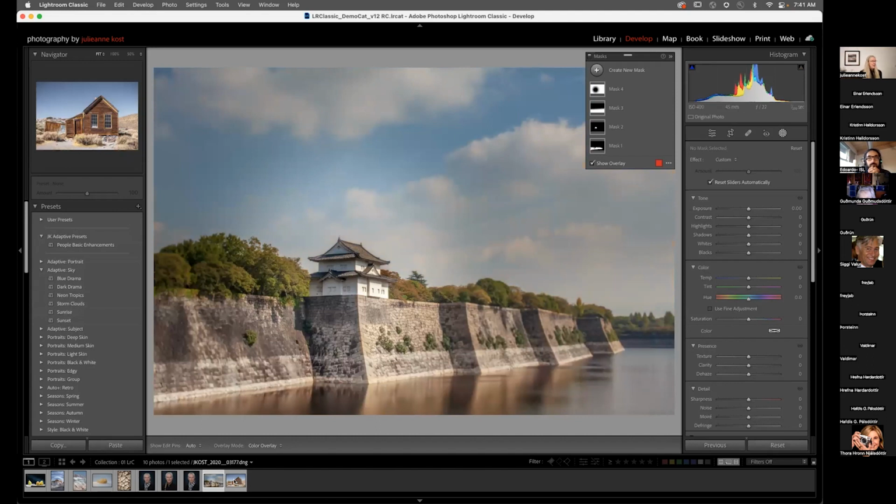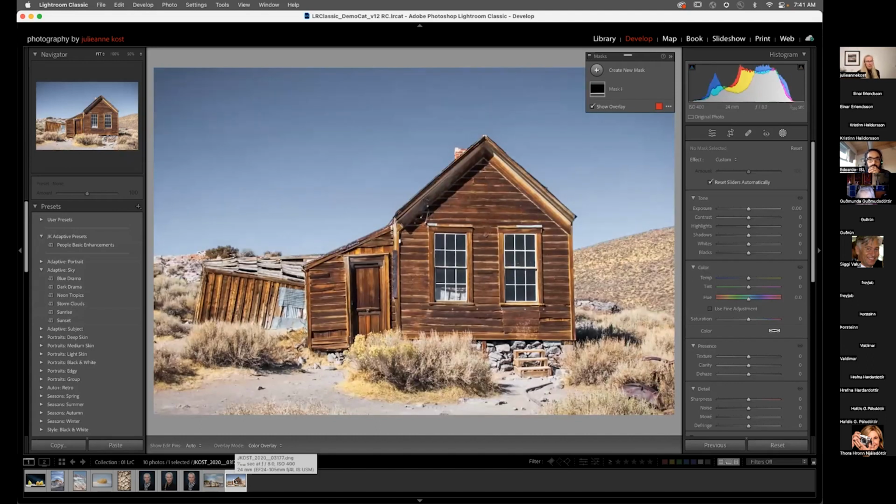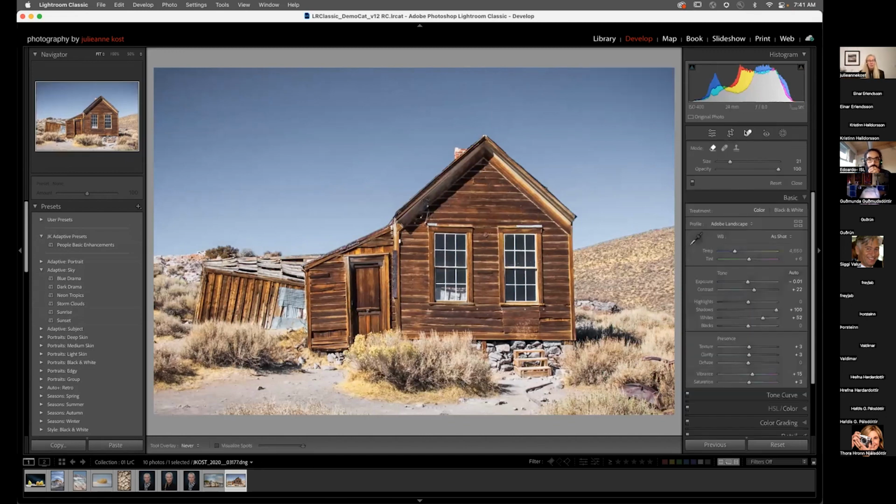Okay, let's go to one other big change in Lightroom Classic, and then I'll move to Photoshop, and that is the change that we made to the healing brush, which I think is huge, right? So in the past, before these new masks, the AI masks, and before this new healing, everything in Lightroom Classic and Camera Raw was based on sets of instructions.